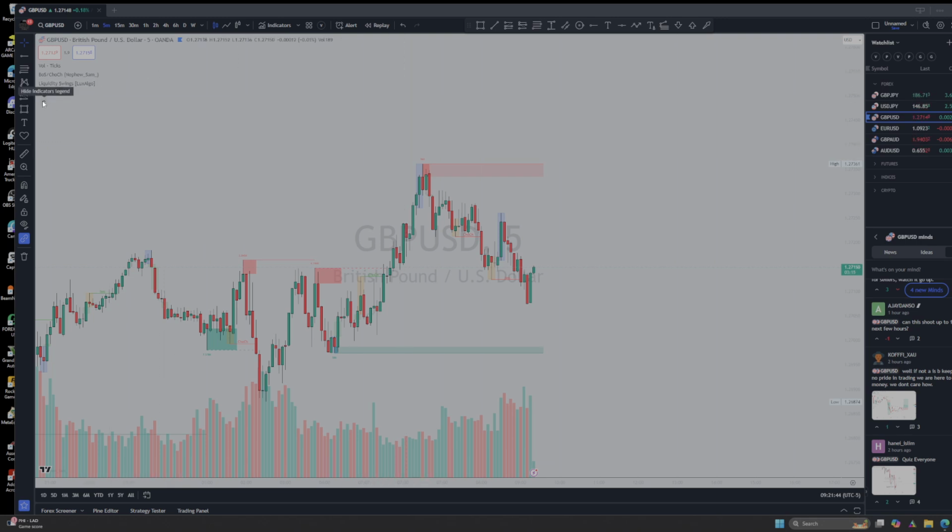So it's called break of structure and liquidity swing. One's by Lux Algo and the other one's by Nephew Sam. I do have an SMA, which is a 20 moving average that I have marked up on my chart. And as you can see, it's trending below that on the 5-minute chart.